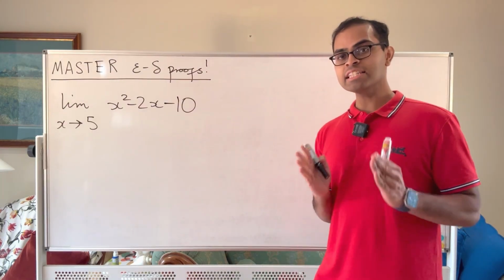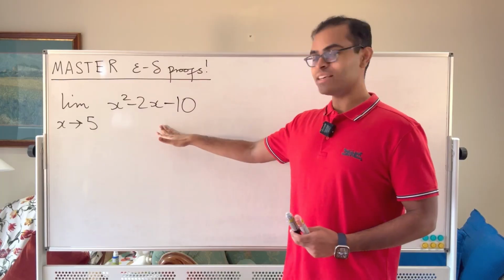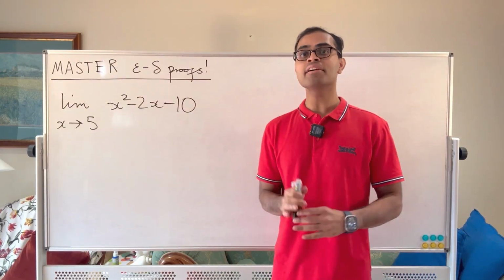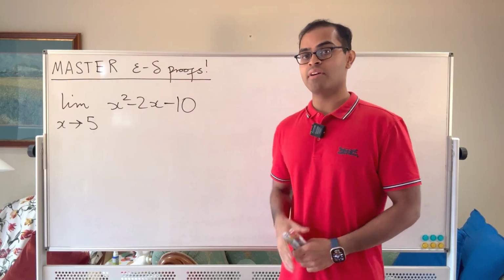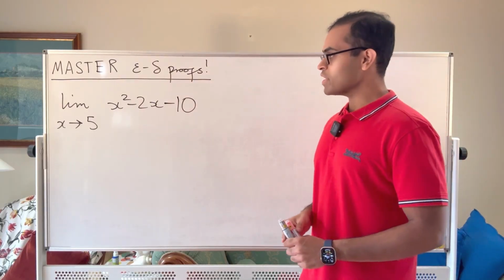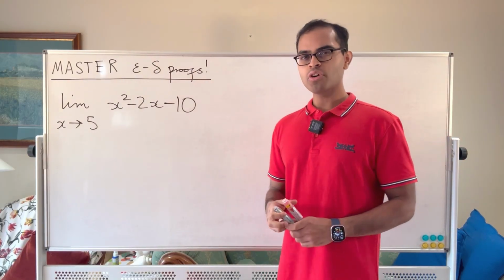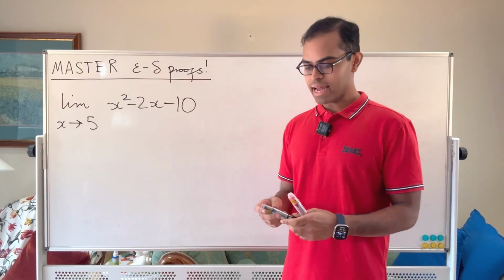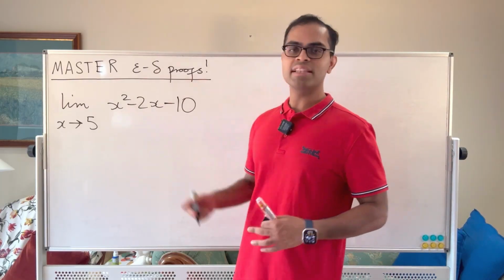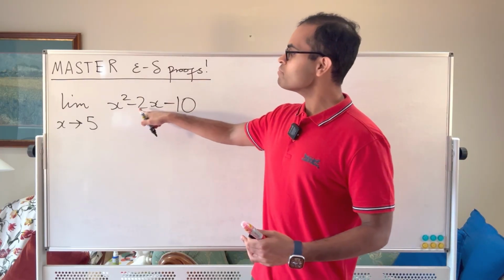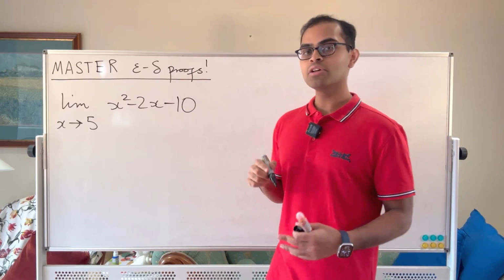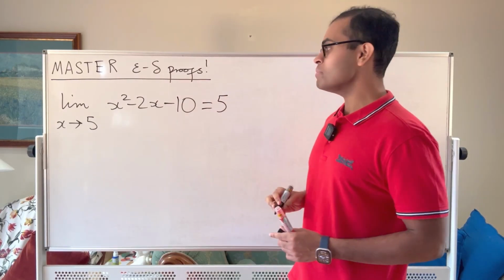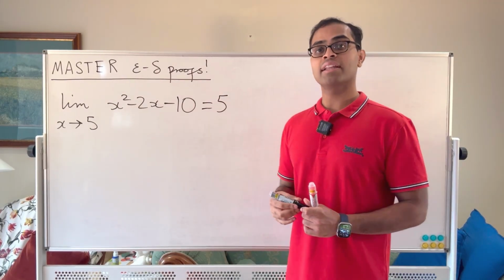All right, so the next epsilon delta proof we're going to do is this limit, which is now a quadratic polynomial. So it's going to get a whole lot more interesting and subtle, but don't worry, we're going to go through it very simply. So you have the limit as x goes to 5 of x squared minus 2x minus 10. So the first step is what the limit should be. What should it be before we prove that it is that? If we plug in x equals 5, again, it's a continuous function, so you have 25 minus 2 times 5, which is 10. So 25 minus 10, which is just 5. So that's going to be our limit. And now we just need to prove that that is correct.